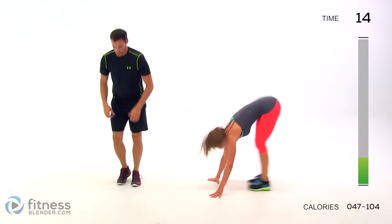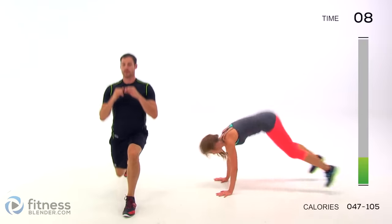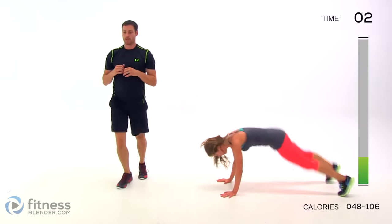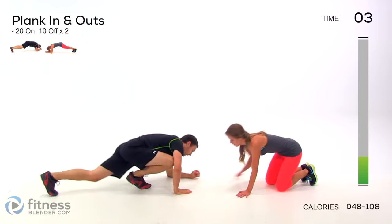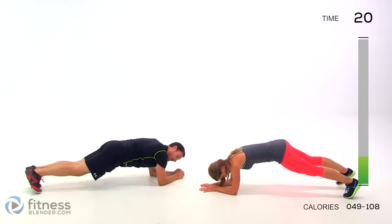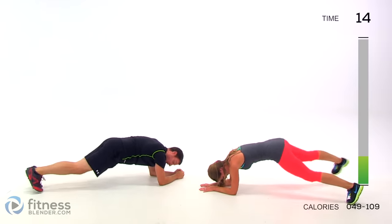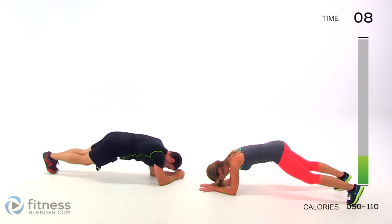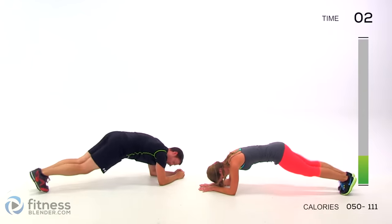As fast as you can without sloppy form. All right, keep your feet moving. We've got plank up or in and out, so down in a push-up position or off those elbows. Feet go out and back in. You can either alternate side to side, or you can move them a little bit more quickly like Kelly's doing. You can switch it up, get a little bit different motion on it each time.